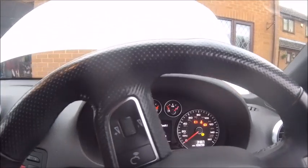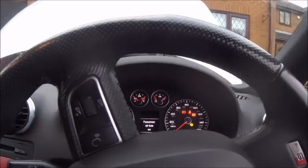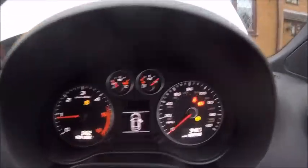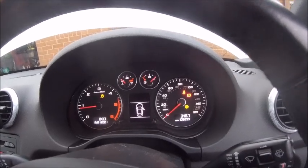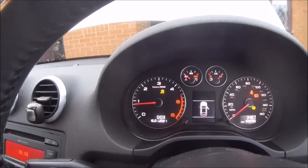ESP fault. Oh no. Don't worry, you probably get something like that because you've disconnected the battery. Ooh, that sounded a lot better. Right, see what we've got. So ESP fault, yeah, I expected that. Steering fault, so that one there, easy way to get rid of that. All the way round to the stop, all the way the other way round to the stop, back to the middle again, and it should go. It's going to prove me wrong. Right, may need a little drive, that is possible. And the ESP fault, that's going to need a little drive as well, I think.